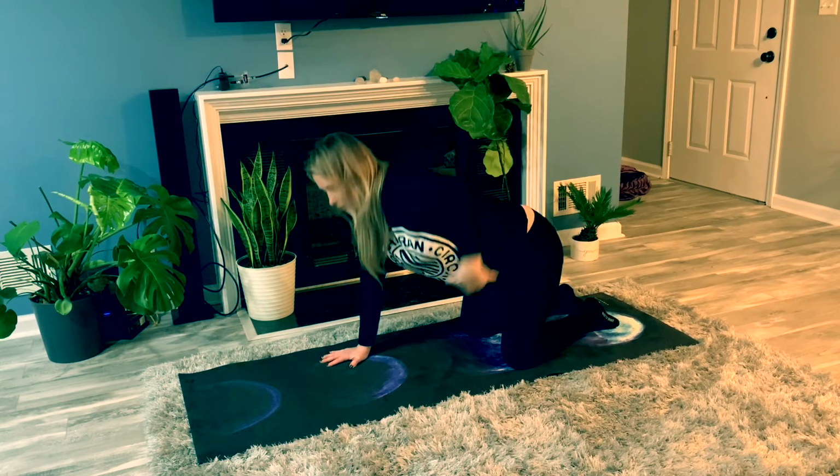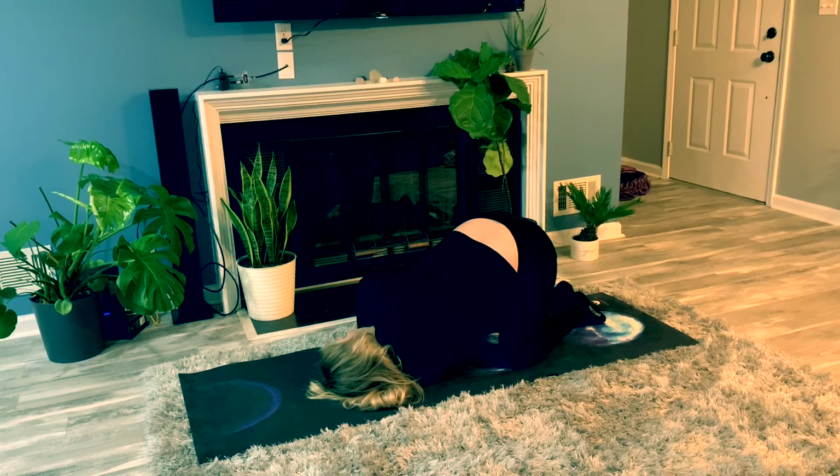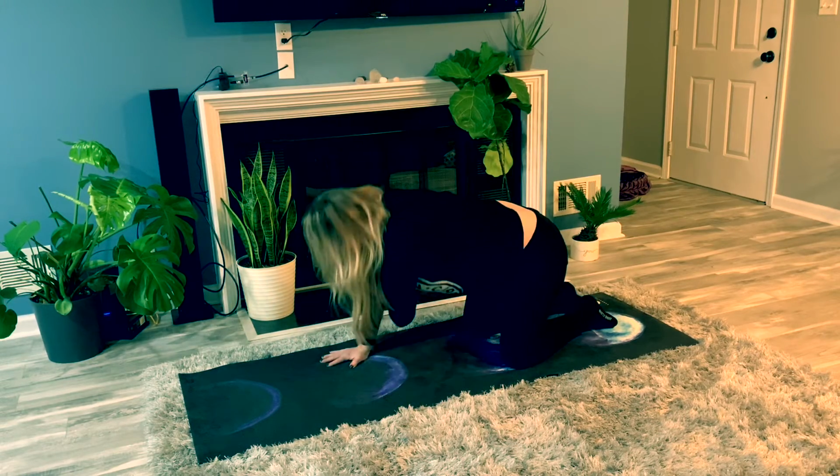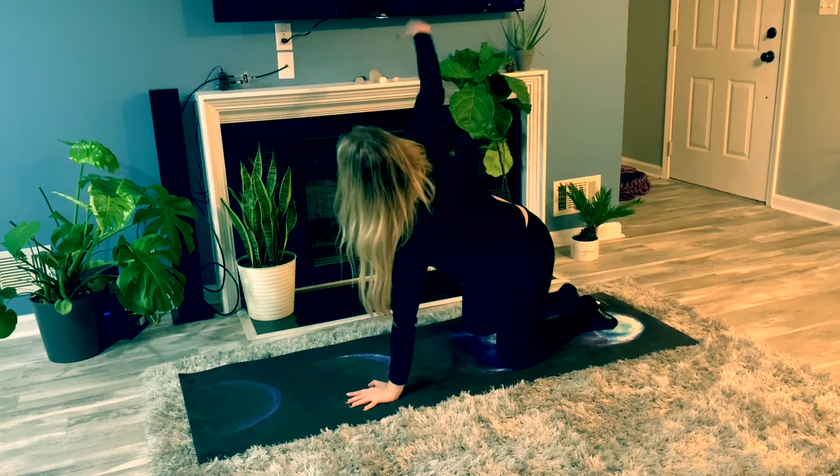Inhale and exhale. You can rest into it. Just be careful how much pressure you'd like to rest into the neck. Of course, breathe while you're there. As you come out of this, you want to press into the floor with the stable hand, draw through the core. Place that hand down and we'll do the other side.